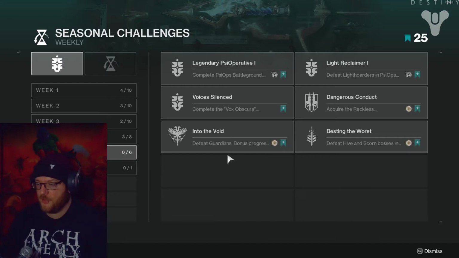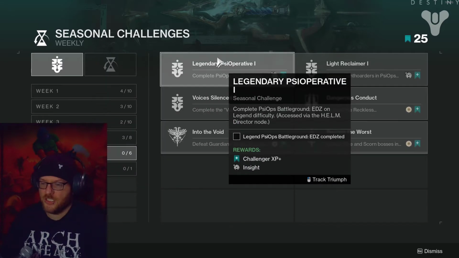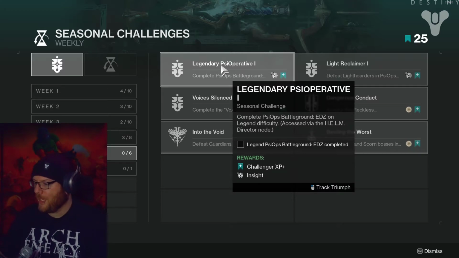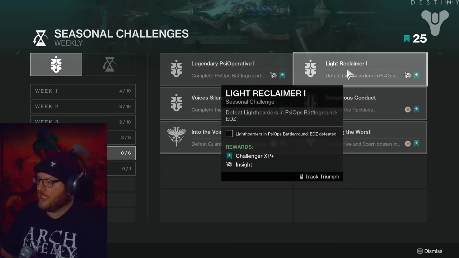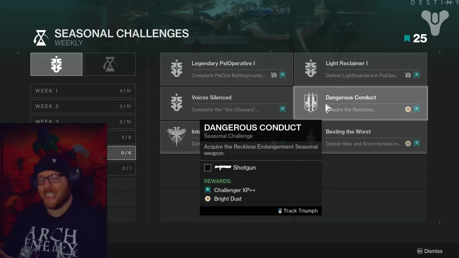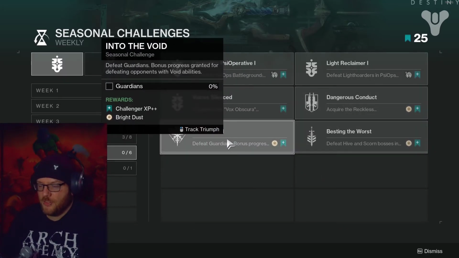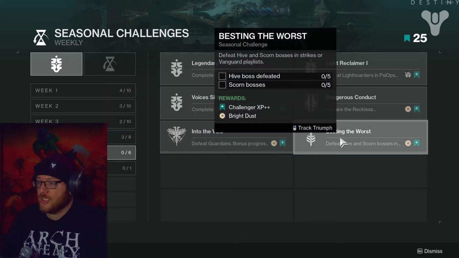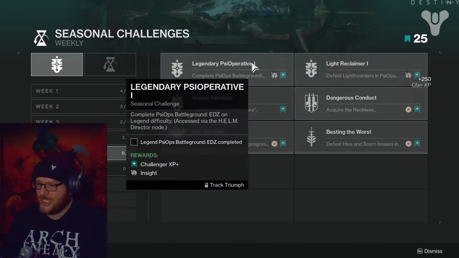So we are on to week 5, and these are your weekly challenges. They don't disappear until the end of the season, so you've got more time to get through them. Complete Psyops Battlegrounds EDZ on Legend difficulty, accessed via the Helm. Defeat Light Hoarders in Psyops Battleground EDZ. Complete the Vox Obscura Exotic quest. Acquire the Reckless Endangerment Seasonal Weapon. Defeat Guardians, bonus progress granted for defeating opponents with void abilities, so that's just void attacks. And besting the worst, defeat Hive and Scorn bosses in Strikes All Vanguards. They're not too bad, and there's only 6 of them.